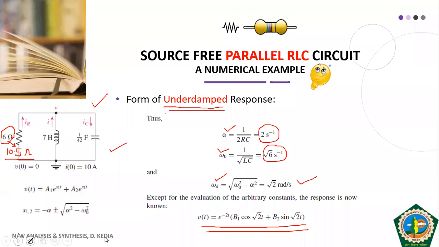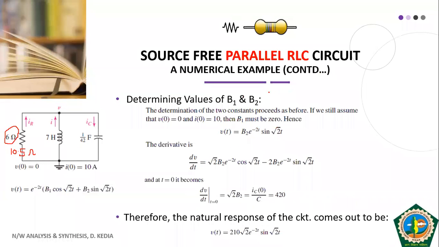Okay, so this equation we have come to, and now our job is to find out the value of B1 and B2. So again, two constants, we need two initial conditions. Those initial conditions will be arrived at in the same fashion. That is, your B1 will be obtained by applying these initial conditions. Let us see those. So now we determine B1 and B2.